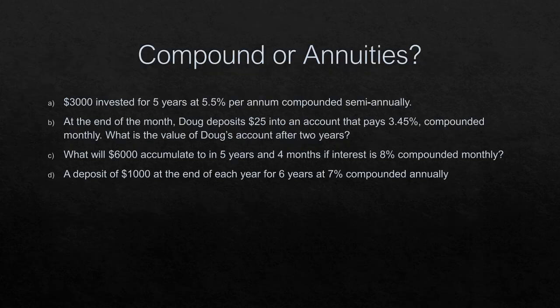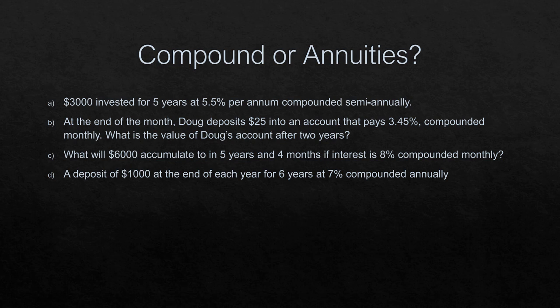So I like to do this one because the question I get asked the most often is, how do I know if it's asking me to just do compound or annuities? Well, we talked about this a bit in the beginning. We're going to look to see if we're giving payments. If we're doing payments, if we're not just doing one lump sum, then that's an annuity. Otherwise, it's compound. Simple interest doesn't have any compound periods, right? So that one's pretty straightforward.